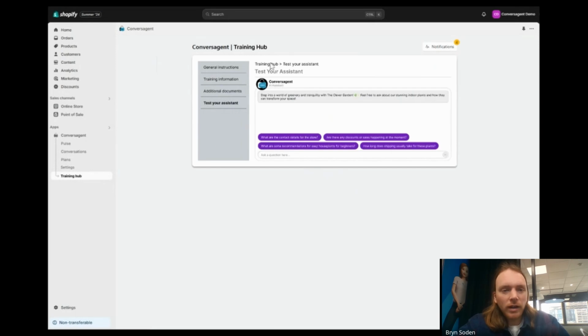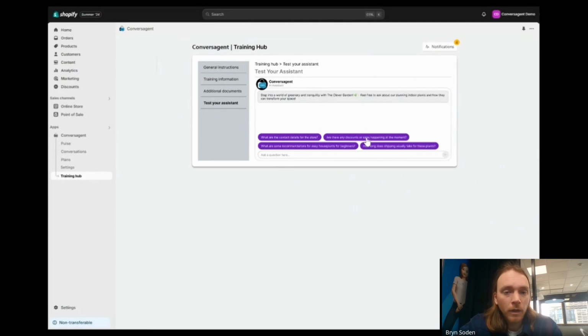And then in the training hub, we're also going to add a space where you can test an interaction with your chatbot, just to confirm that the changes you're making are coming into effect, or even just to try out your bot for the first time. It creates a space where you can see how your bot will answer specific questions. We'll also have some suggested questions in this test, so you don't need to spend ages thinking of questions. You can just click some of the suggestions to get the ball rolling.